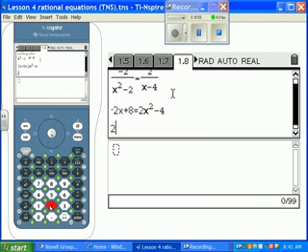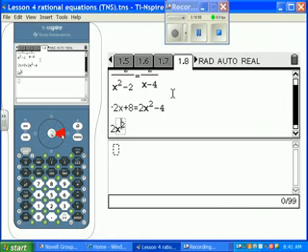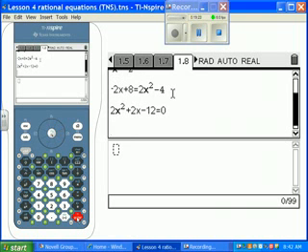So I'm going to bring everything over. I've got 2x squared plus 2x, and then when I bring over the 8, I'm going to do minus 8, which makes negative 4 minus 8, negative 12. I got negative 2x plus 12 equals 2x squared, and then I put them in descending order. That's fine. You're okay.